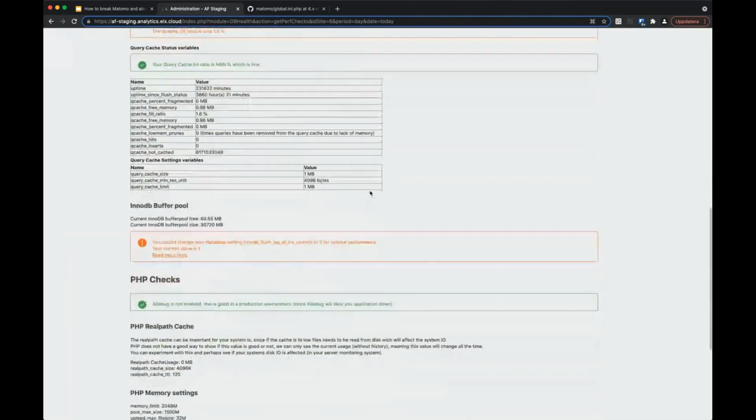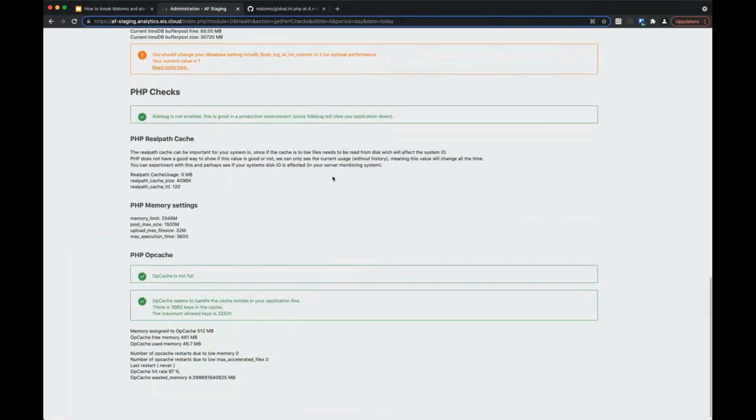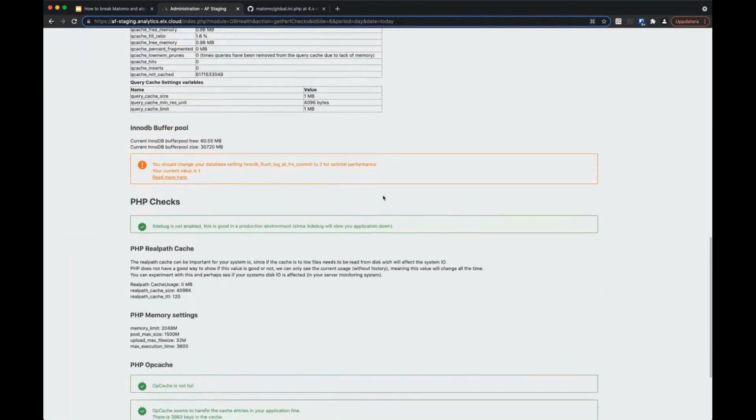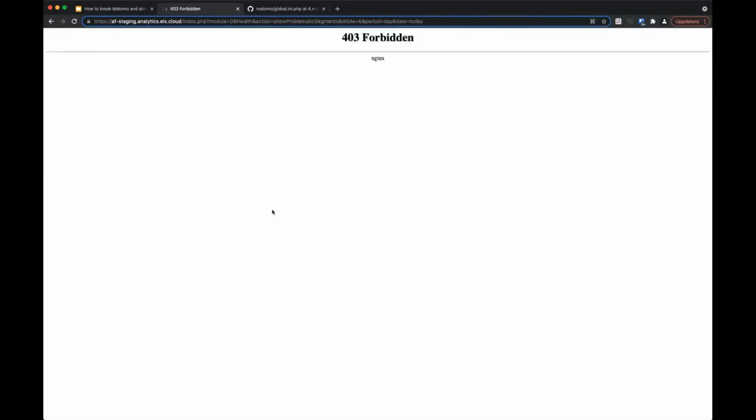And in this case, for instance, we're not really following the recommendations on how to configure Matomo. This is a database setting that we should change, and I also link to a recommendation for Matomo. So yeah, this is something I've been improving over time, and we actually use it in our database to get some feedback. Another thing I recently added is regarding these segments.